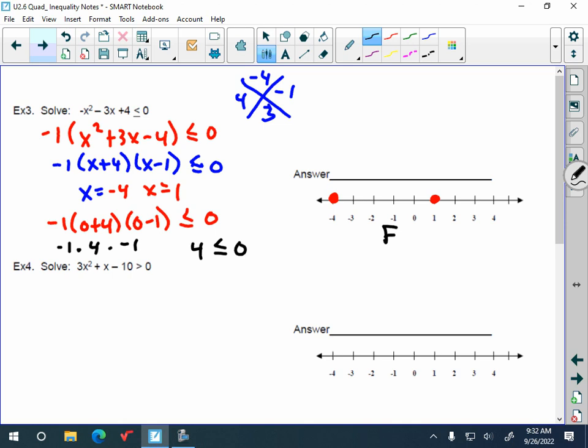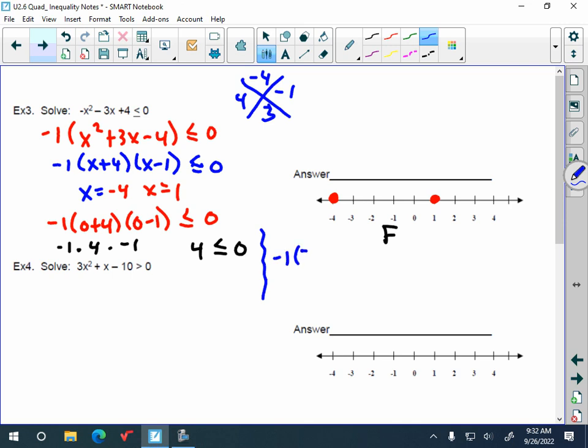So we're looking for, if it's smaller than 0, that means it has to be negative. It has to be some negative number to be true. Because only negative numbers are less than 0. Okay, all positive numbers are bigger than 0. Okay. So this area is false. It means this is our true area. Again, we could test it and see. Right? So I would throw in like a positive 2 or a positive 3 just to test it and make sure. Okay, so here I'll use positive 2.